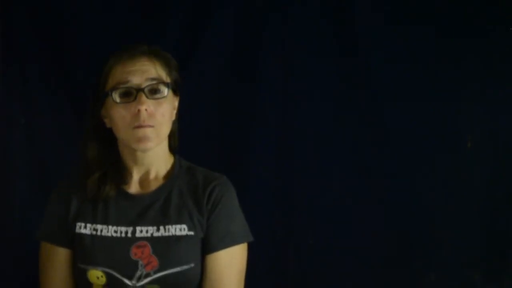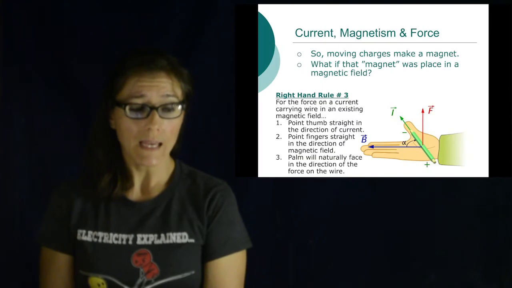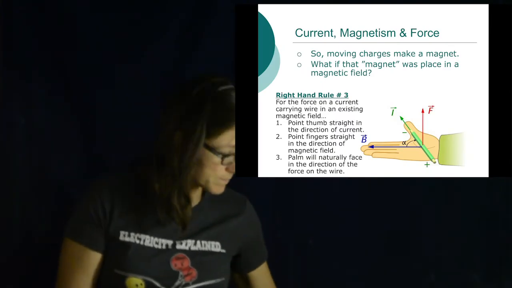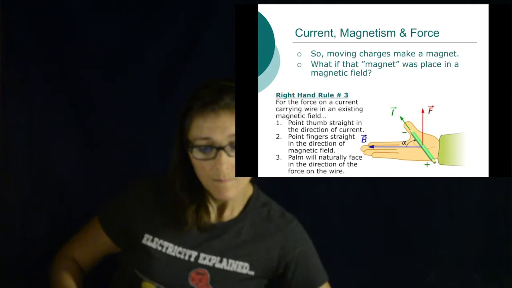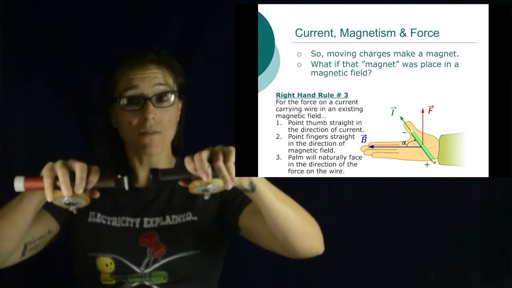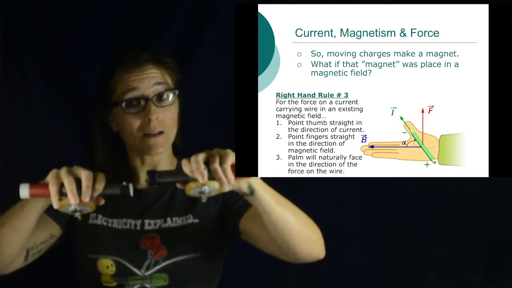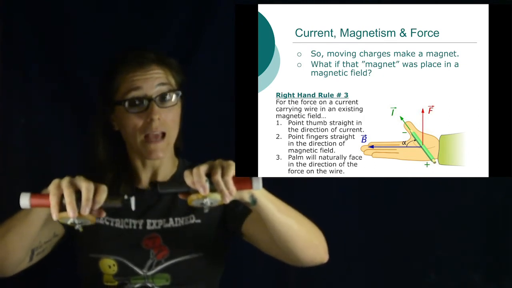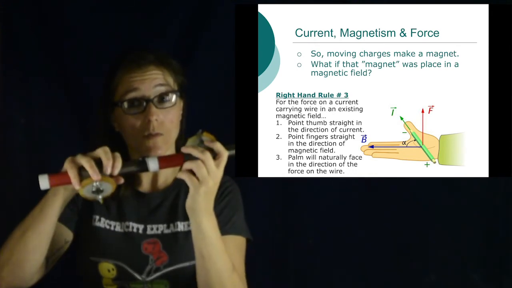So, moving charges can generate magnetic fields, which means that a wire with a current in it can kind of act like a magnet. And a coil of wire, as you've seen with the electromagnet, can act like a magnet. So what if we took a wire and we put it in a magnetic field? We are already aware of the fact that magnets have effects on each other, that when we bring one magnet close to another magnet, it absolutely forces it to move around.